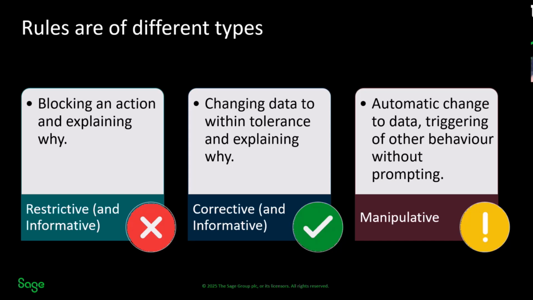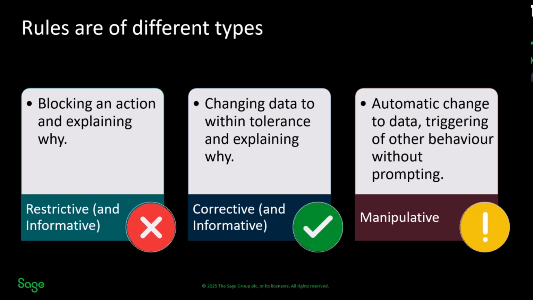It allows the user to just quickly work and it will be brought into tolerance automatically. So these are all types of rules that are allowed, and mostly corrective rules are silent. They will just do their job, but sometimes they will tell the user that they've done this to draw attention. So it might be that if you put an upper limit on something and somebody puts in a higher amount, it corrects it to the highest permissible value, but explains to the user that that's what's happened so that they can see the message on the screen.